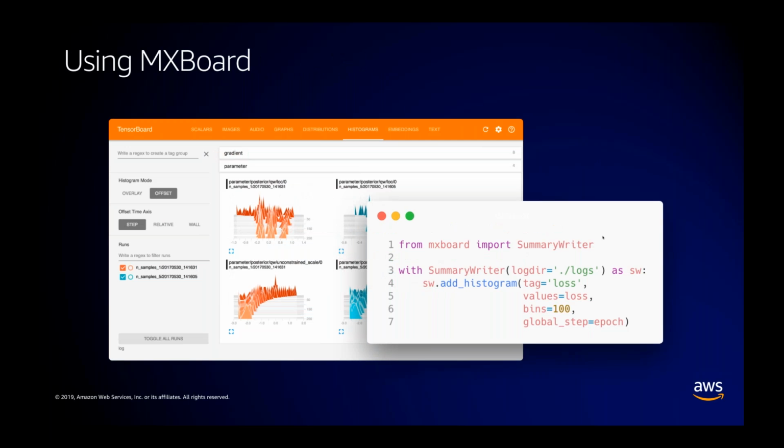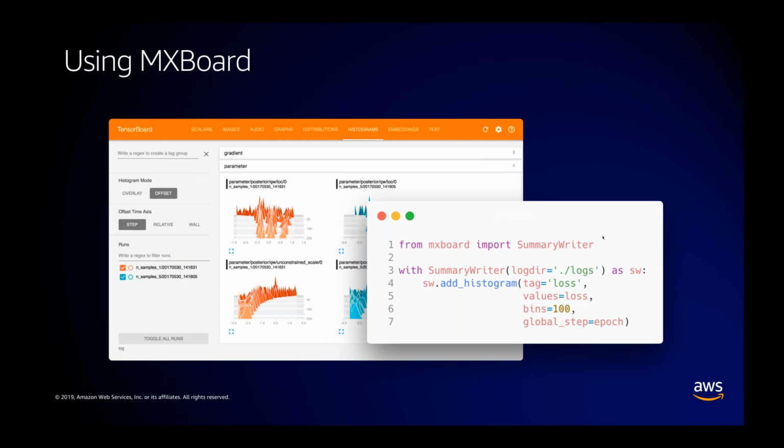One other tool in the MXNet ecosystem that's really useful for training is something called MXBoard. So separate from the MXNet project, but it's an open source project. And this is an integration for TensorBoard. So some of you may have used TensorBoard before. A really great way to visualize all those metrics. MXBoard is a Python package to save MXNet data in a format that can be read by TensorBoard.